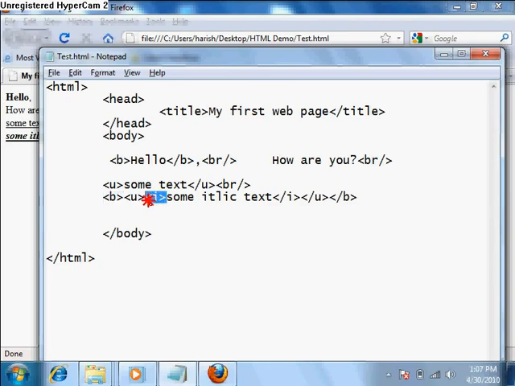It means the I tag must be closed before the U tag, fully inside the U tag, and the U tag must be closed within the B tag. Okay, like this, so the nesting is proper.